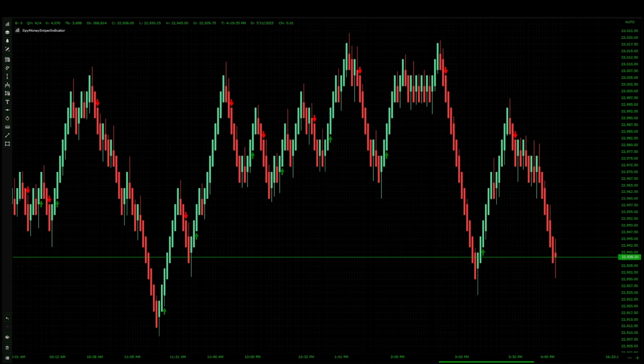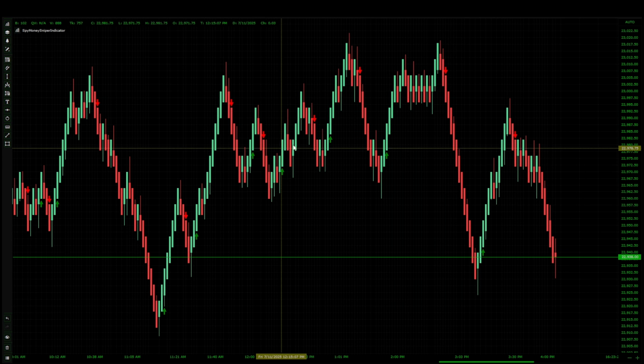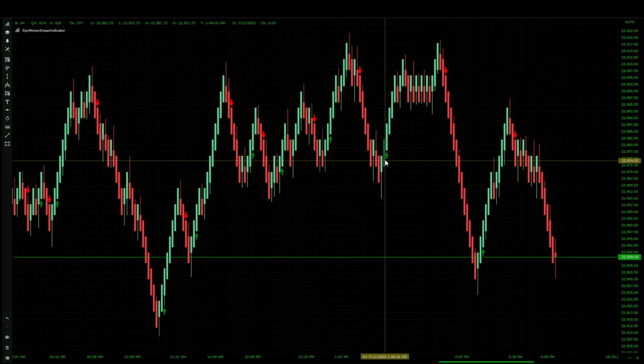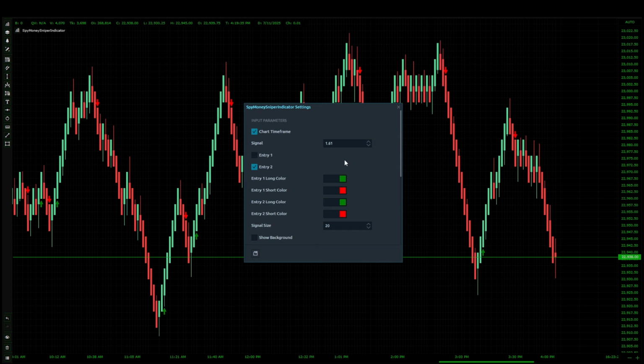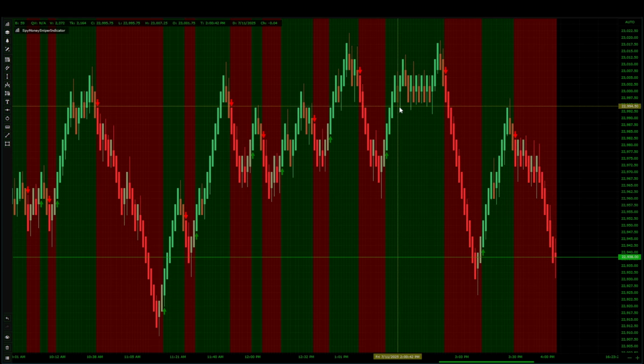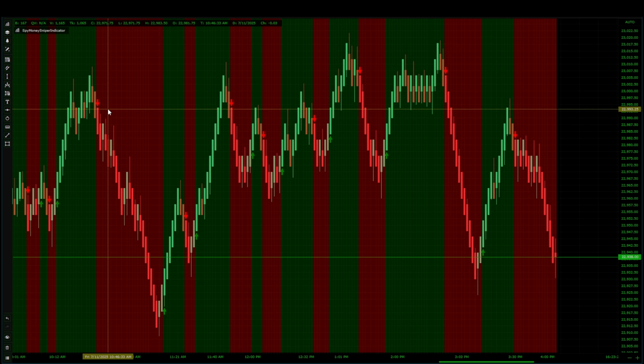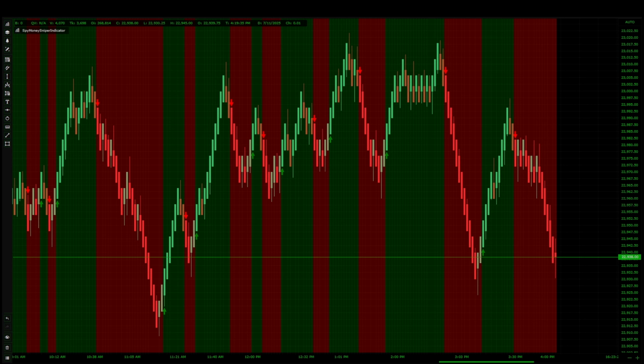I'm going to show you the chart that we use, and as you can see, there's really only one thing that we have on here, and that's the sniper. I'm going to show you the background so that it's easier to see other than just the arrows. It's up to you if you want to leave the background on. I personally leave it on because I'm a visual person, and I like to see more of what's going on.